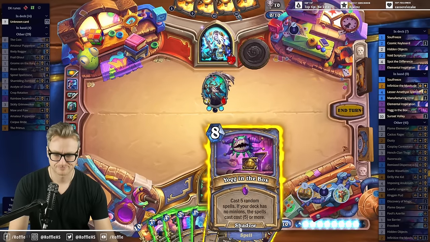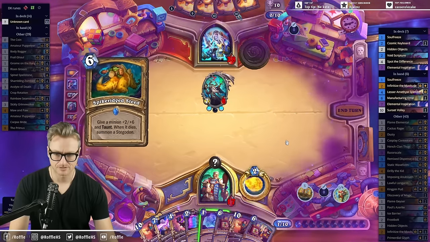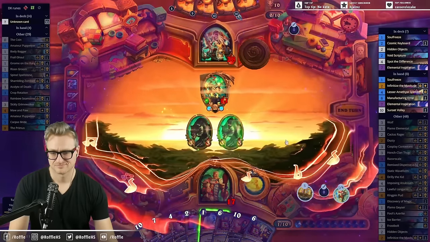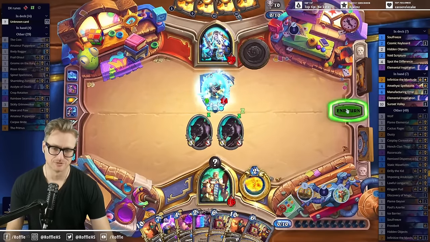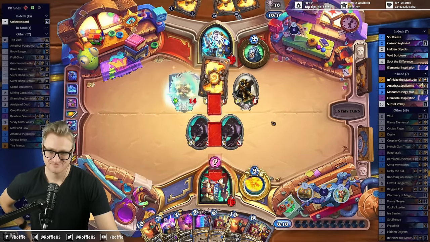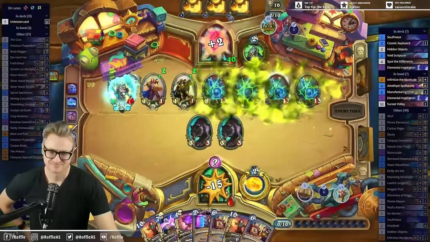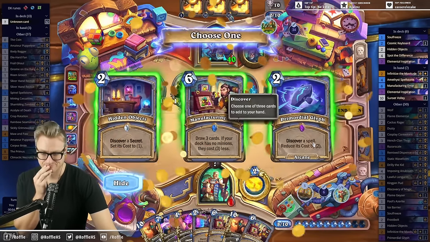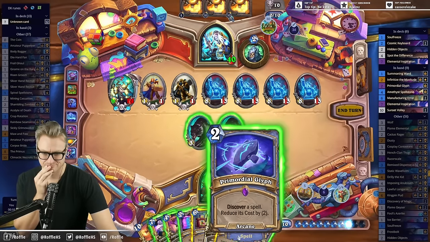Alright, Yogg. Don't let me down here. Again, that is. Oh no. Well, I've no choice but to sue Yogg from here. That was devastatingly bad. At least we lived at one. That's not helpful.